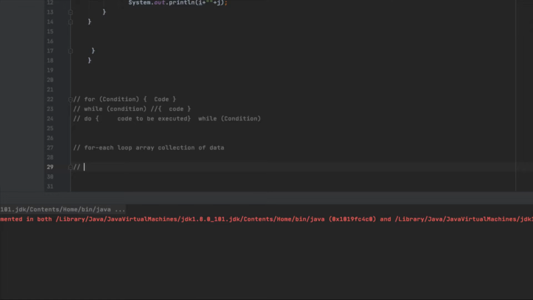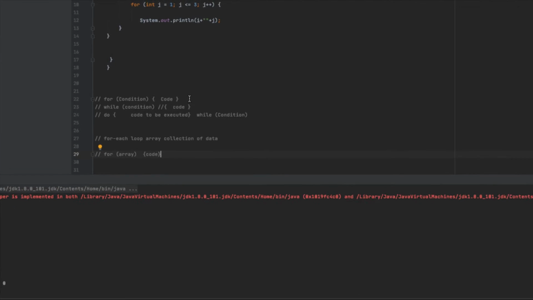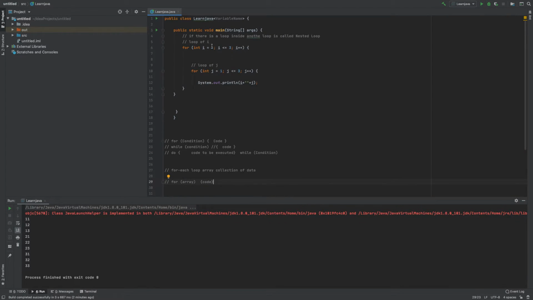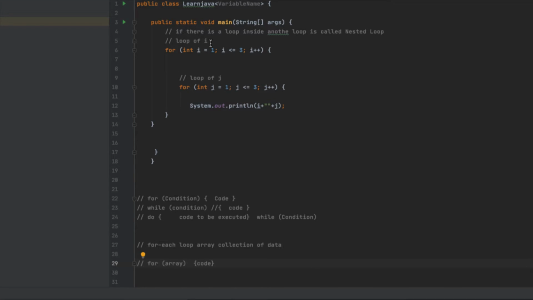The general idea is that it's working like this. I've got my for, then I've got any sort of array inside my for loop, and then I've got my code to be executed over here, and that's it. So this is the general idea. Let me give you an example.